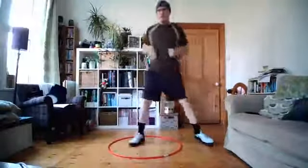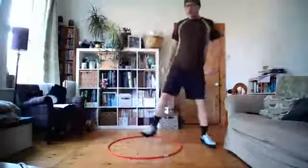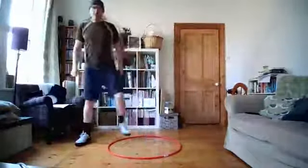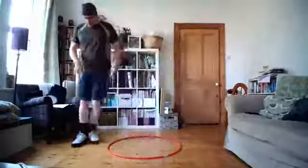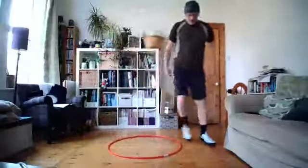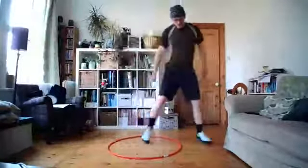Okay, we're going to go side to side now. You step in over the hoop, not on it, otherwise you'll do yourself an injury. So make sure you're looking at the hoop and you're stepping over it. You're going side to side to start off with.